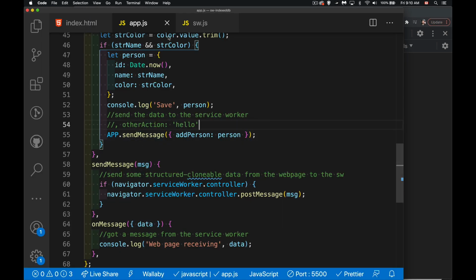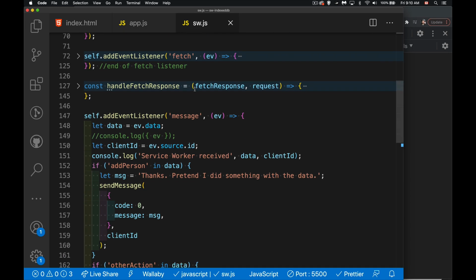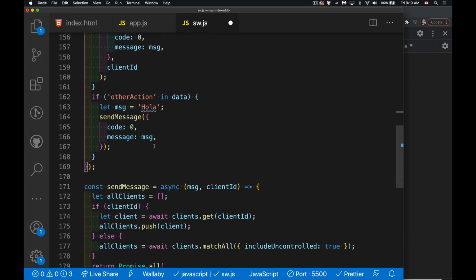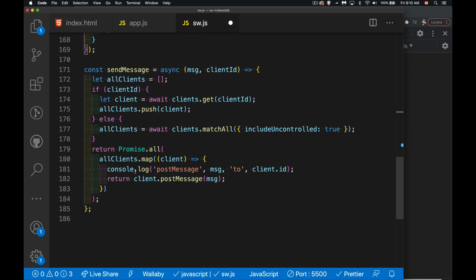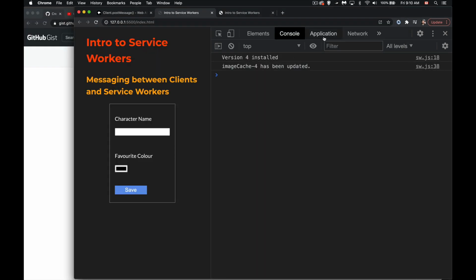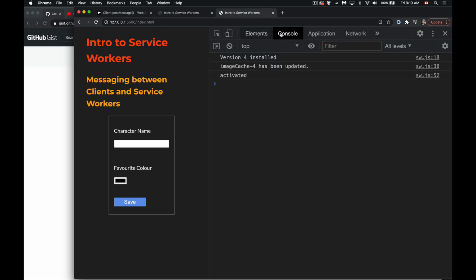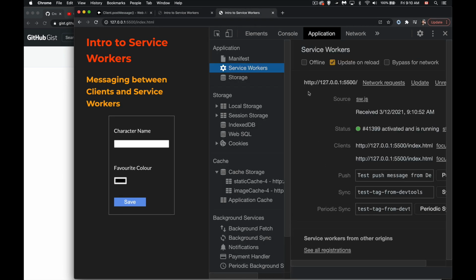And actually, we could, if we wanted, just for argument's sake in here, comment out all of the console log messages that we have in our service worker. So skip waiting. Yep, they're both up to date.